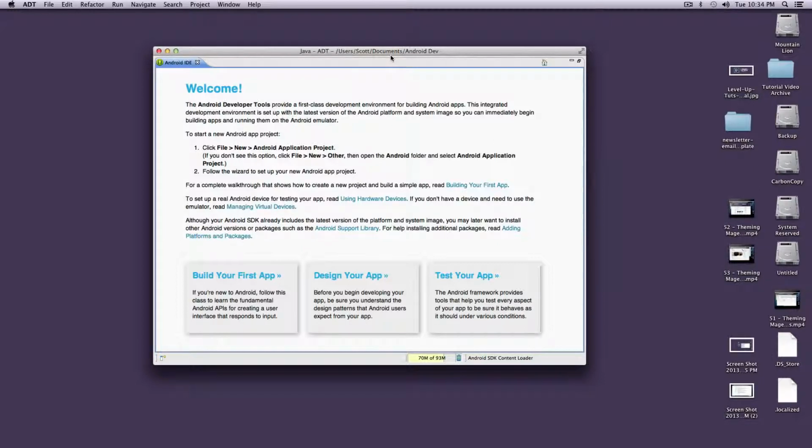In the next lesson, I'm going to show you how to create a new Android project from the start, and we're going to do a Hello World, but it's not going to be really difficult because it sort of does it for you. We'll be going over the intro screen and how you can create a new project. As always, we're going to keep these videos short, short digestible chunks, and we're going to have each video around 6 minutes or so. That way you don't have to get too involved in a topic to learn what you need to learn.